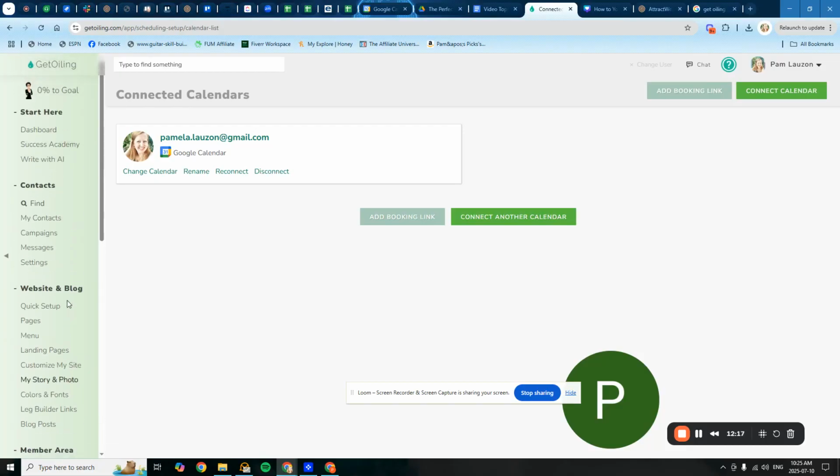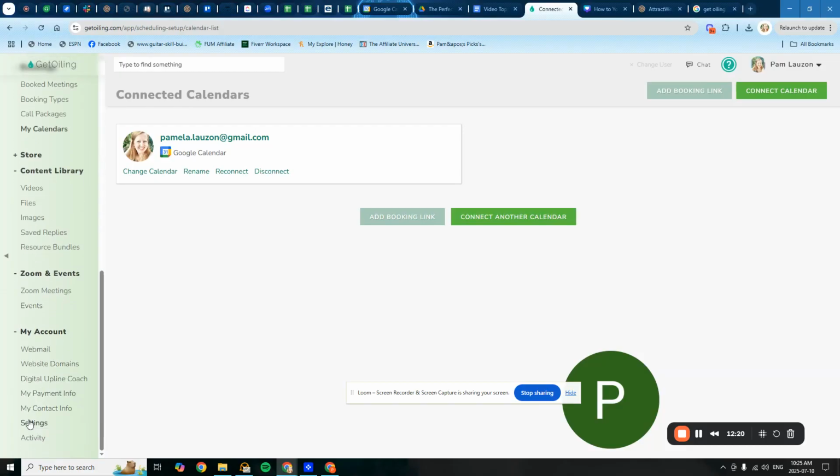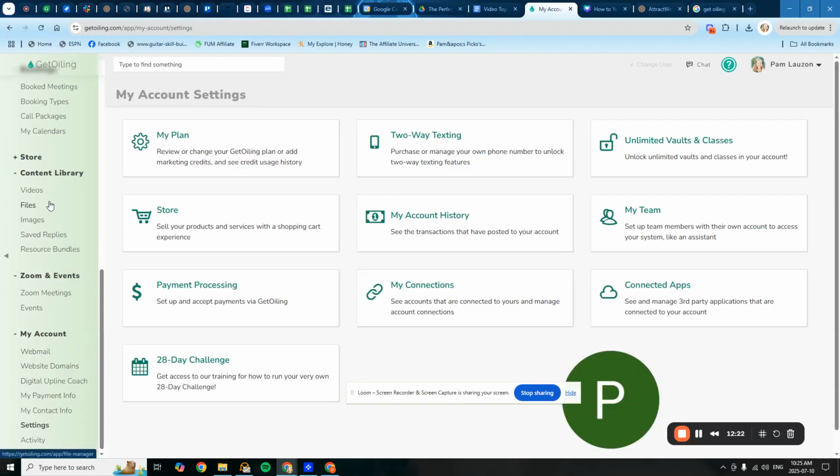And be aware of two-way texting in the system. If you go down to My Account and Settings, the campaigns and the system will say, do you want to text? It'll say text or email, text or email. But if you haven't turned on texting in Get Oiling, you can't text. It'll do this weird thing where it sends an alert to the person via text. It says so-and-so is sending you a message, but it doesn't actually send your text to them. So it'll look really weird. So I suggest if you're not going to turn on two-way texting, which is an additional $12 to your plan, don't send texts through Get Oiling. It will look weird.